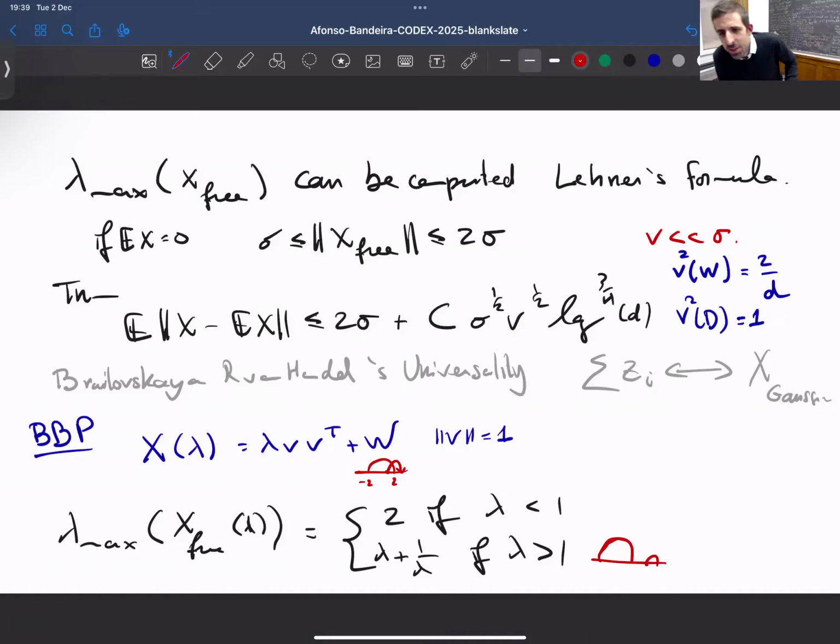Let me give the 30-second explanation of the application. The application was tensor PCA. I'm happy to discuss it in the end. But when you have problems in high-dimensional statistics, a very important class of algorithms is sum of squares algorithms. They're a very general way of attacking problems. And one way to try to prove that these methods work is to prove that whatever bound you want to give is provable within the proof system of sum of squares algorithms. So I'm going to show you an example of such a proof.